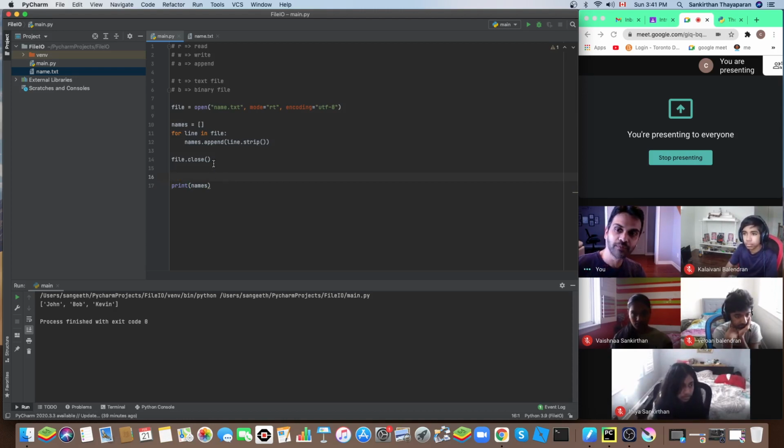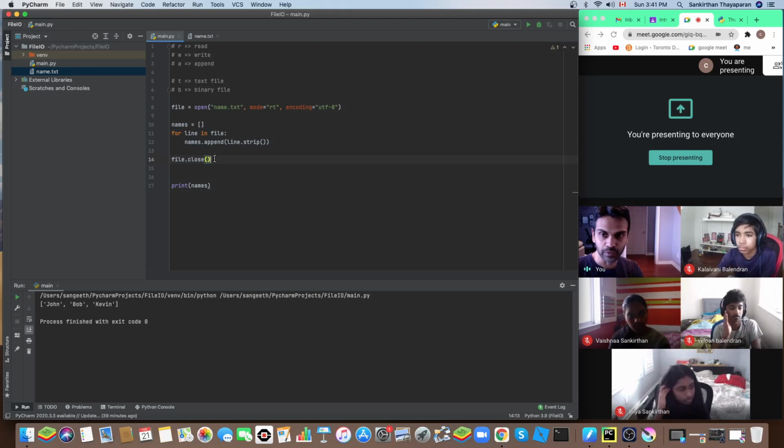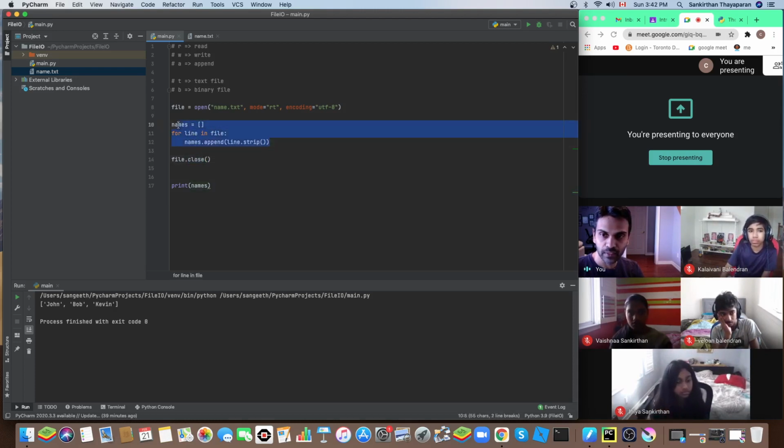All right. But you always have this problem where, even though we close explicitly, because I said that you have to close the files because you don't want to have any sort of leaks or corruption, you can still end up leaving the file open if something were to happen inside your code.